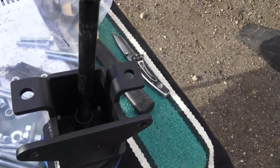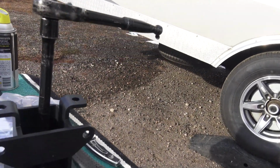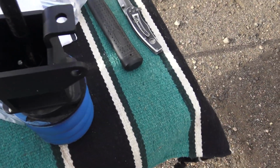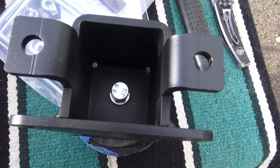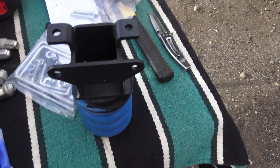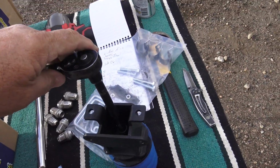So here's a sumo. I'm bolting it to the bracket. She says one bolt comes in from the top, goes to the spacer, and goes through the sumo. Of course, it's upside down here. You tighten that all up first before you set it on the leaf spring. So it's a really simple installation, and a fast one. It's one of the easiest ones I've done. Of course, all the SumoSpring products are like that. Putting on a SumoSpring is very quick. Putting on sumo springs on a truck is real quick.